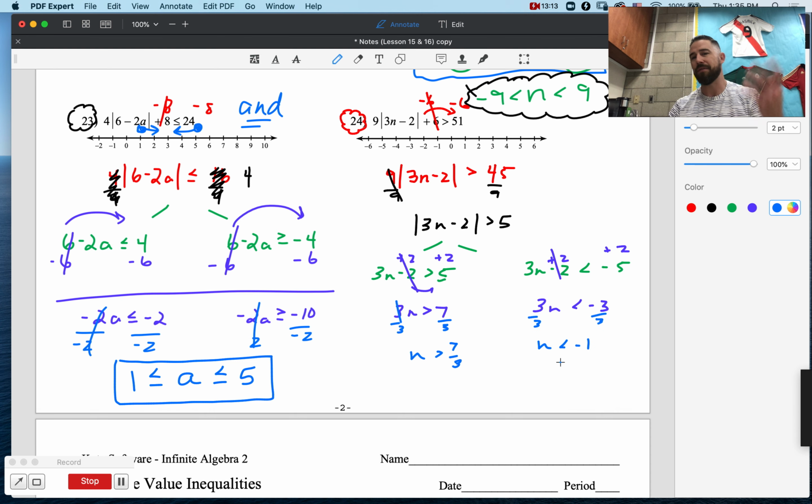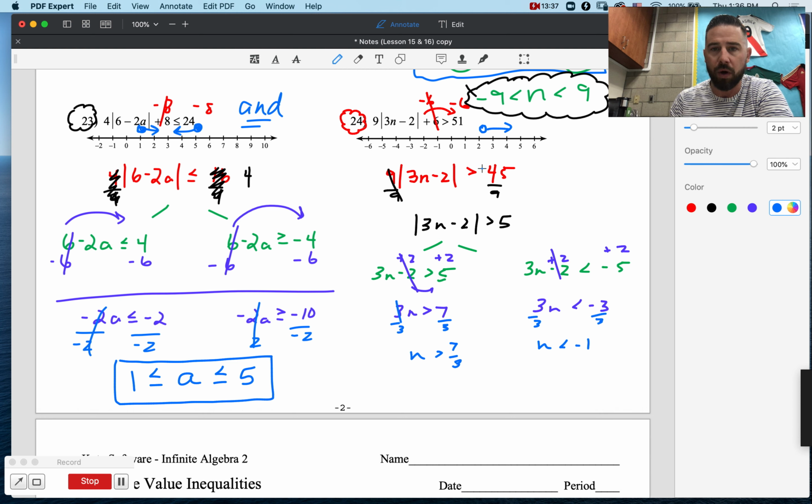So let's graph it first. That's the first thing. Like, don't trip out. If I were you, I'd put this in your calculator and say 7 divided by 3, just to give you an idea of where it's going to be. I think it's going to say 2.33333, so that's in between 2 and 3, which is fine. So just put it in between 2 and 3 and make sure it's open, and it's greater than, so that means it's going to the right.